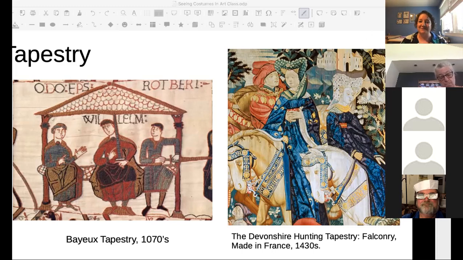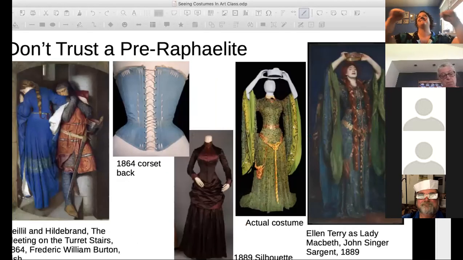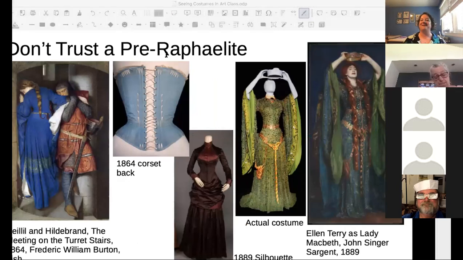And now, since we talked art to trust, I have about 10 minutes to get through art not to trust. Never, ever, ever trust a pre-Raphaelite. I'm sure they were lovely people, but don't trust them when it comes to artwork and medieval stuff. The pre-Raphaelites did a lot of pseudo-medieval artwork that gets referred to in costume. So the Lady of Shalott and all of those. I tried to pick some of the big ones that people have seen before.